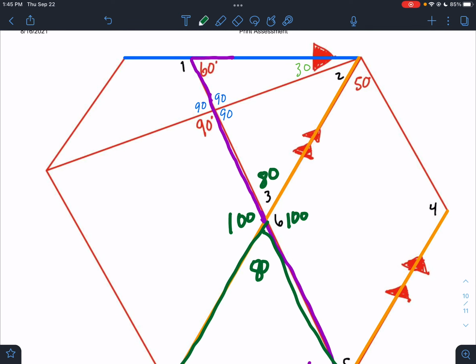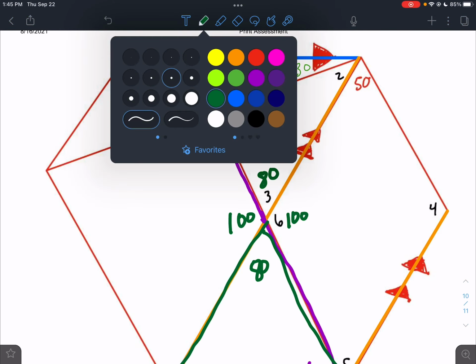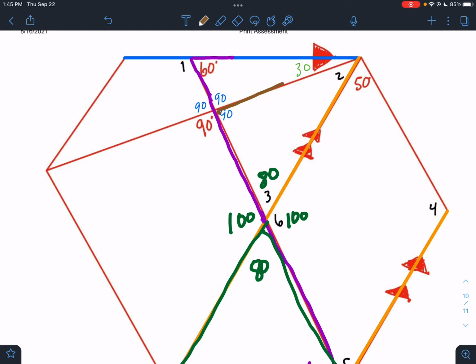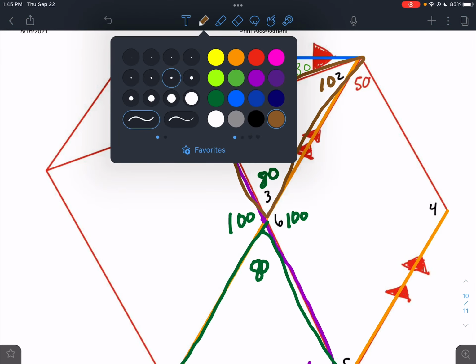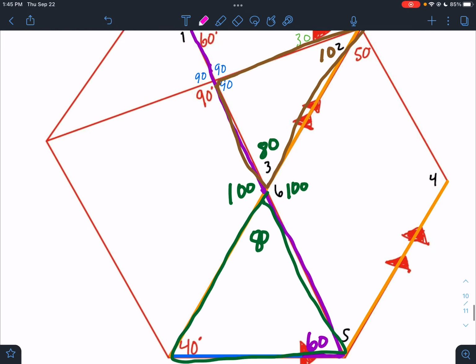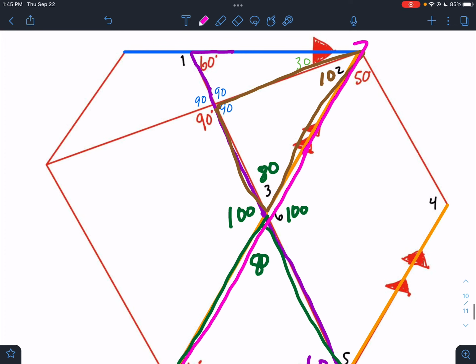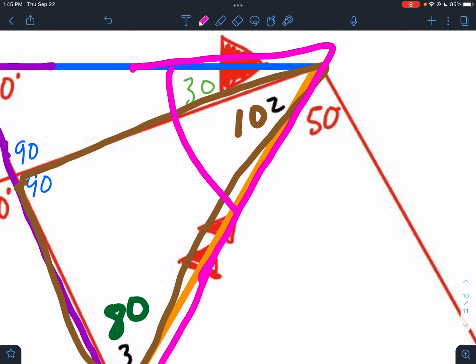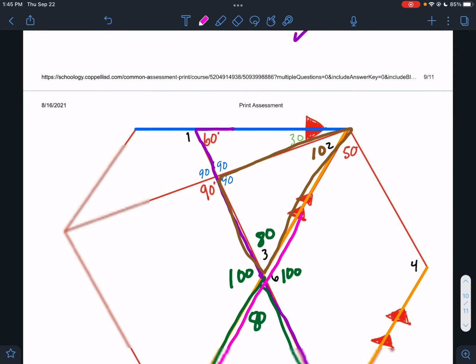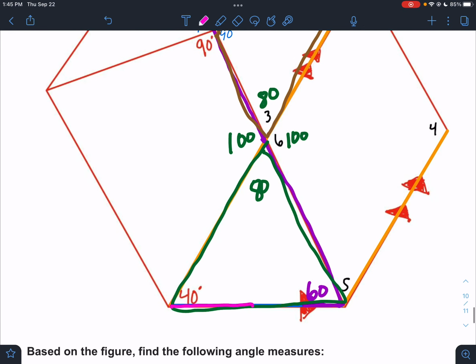I see other things I can do. I see another triangle here with the 90, the 30, and the 80. So this has got to be 10. 90 plus 80 is 170. I didn't do it this way, but again, there's going to be more than one way to do lots of things. Could I have used this 40? Could I have started on the parallel line, turned, kept going until I hit the parallel line and turned? This whole corner had to be 40 because of that other 40. I didn't use that, but I could have. There's going to be more than one way to do a lot of things.